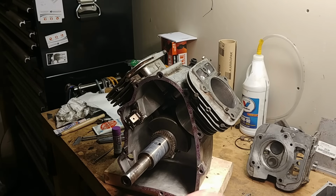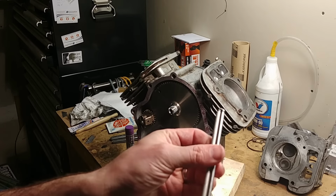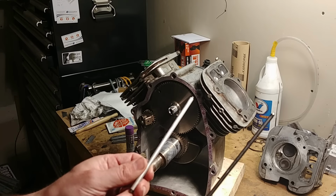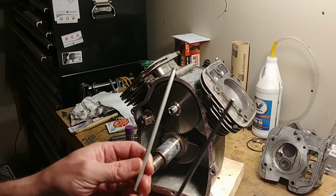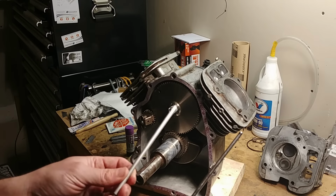He also had incorrect push rods. I guess while we're talking about that, there's different kinds of push rods for your intake and your exhaust. If you can see these, there is an aluminum one and a steel one. They're both the same length, but one is steel and one's aluminum. The aluminum one goes on your intake, steel goes on your exhaust. Don't mess them up, and don't do what he did. He must have been short. He put 3 steel and 1 aluminum in.